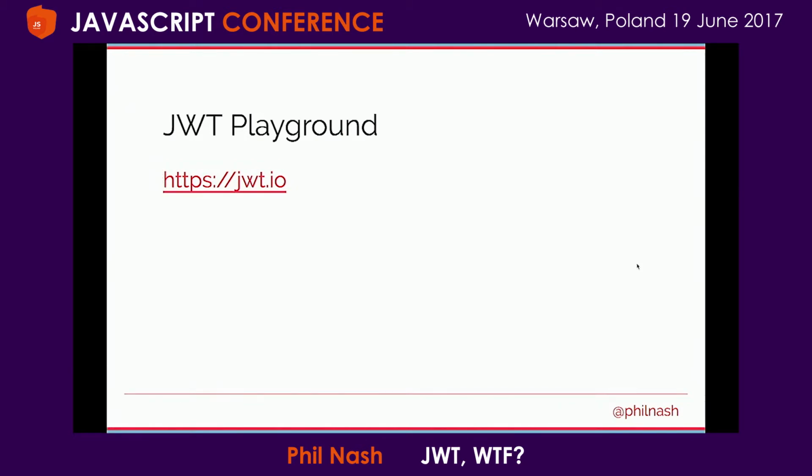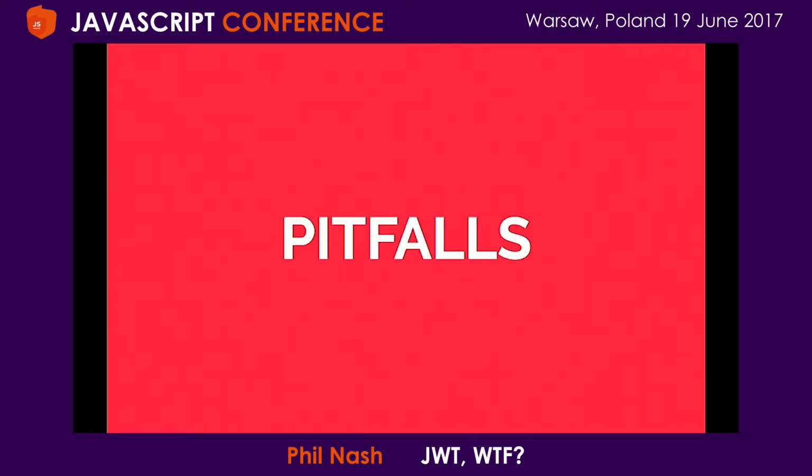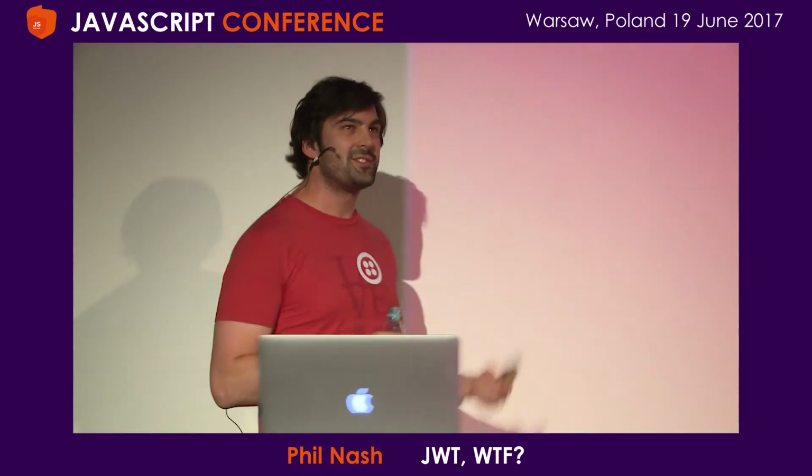Of course, just verifying the signature is not quite enough because you need to actually verify some things about it. So, for example, if your decoded payload includes an expiry date, then you probably want to check that it has not yet expired. Otherwise, you can also throw out the token. And you can check a bunch of claims, the not before, the expiry, and then any of your custom claims that have to do with the actual actions your user has taken. Cool. So that's how you make and construct and deconstruct a JWT.